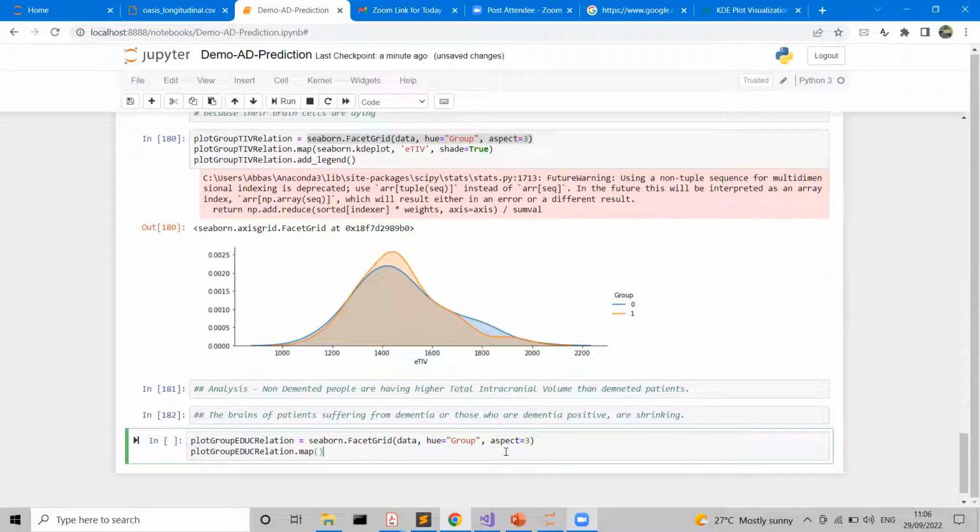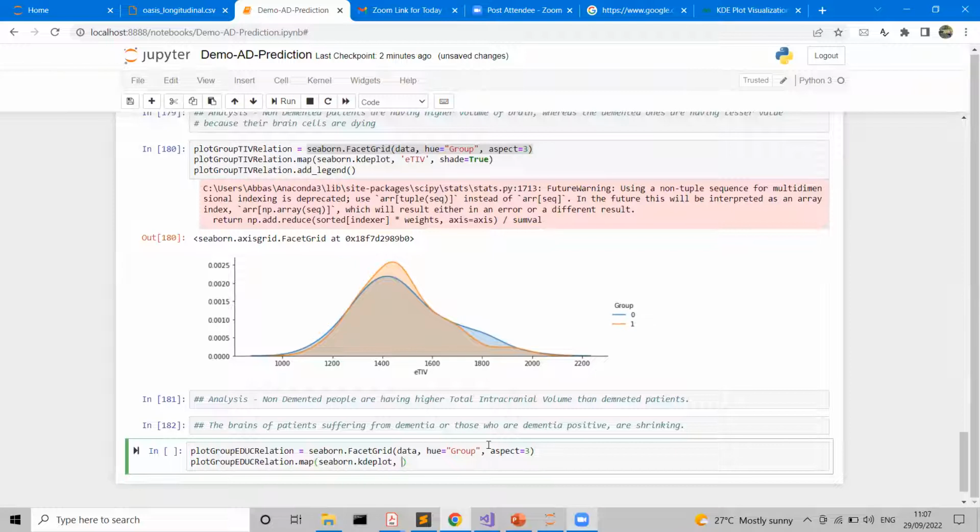Then you have to use map, then sns.kdeplot. We'll also see different types of other plot like Mandeep asked apart from KDE plot, but for this time we are just using KDE plot to just show you the basic idea how it works. Then we use EDUC.